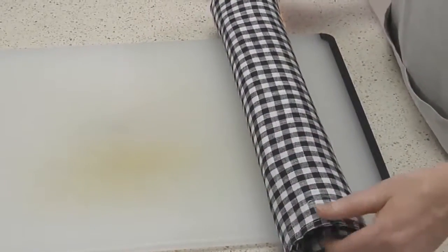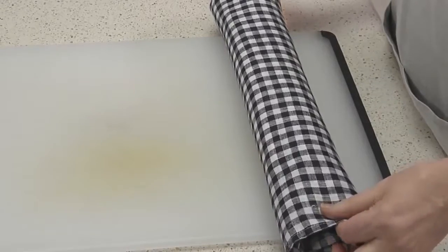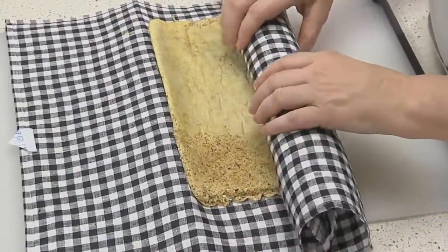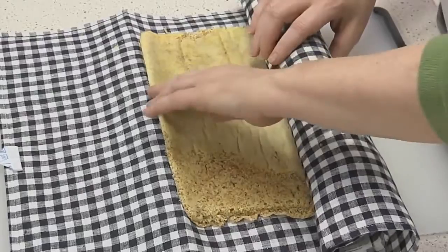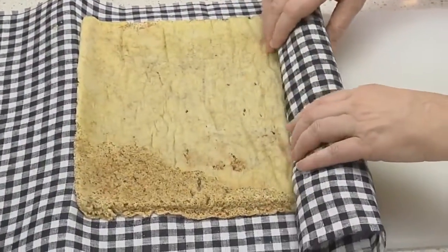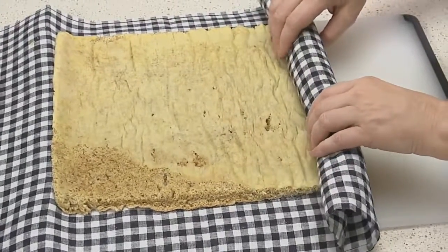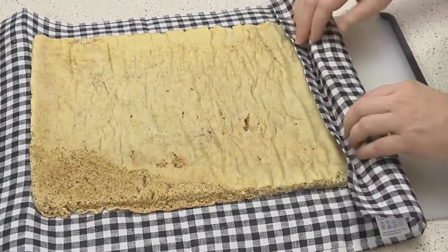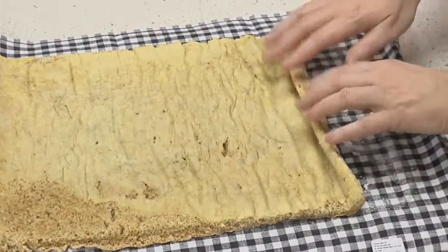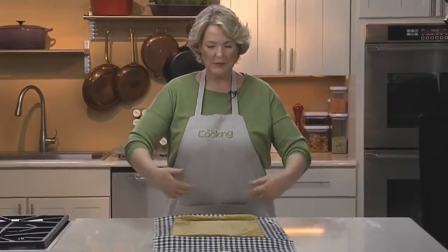Now that the cake is rolled, let it cool in this position for about 30 minutes. Then we're going to unroll the cake. You can see that there are some curls on it. If you see any little cracks, don't worry about it — when you roll the cake up again you won't see them. So now we've trained it. See how this side is curled up? That's going to be in the middle, and when we re-roll it once it's cool, it will be easy to roll up again.